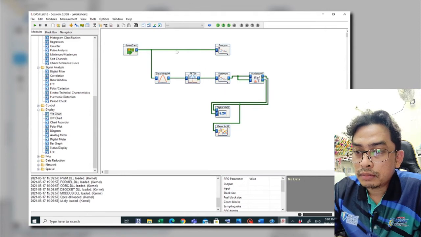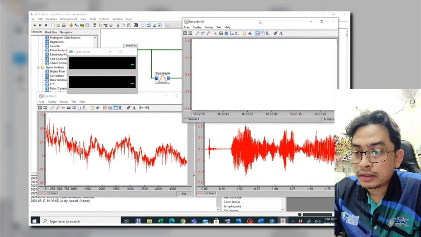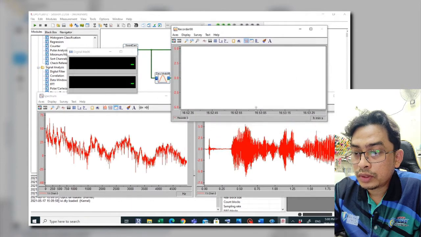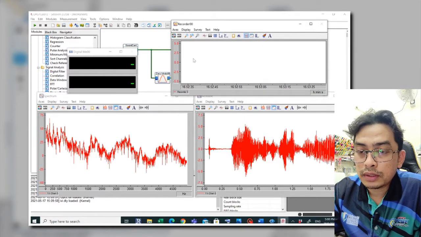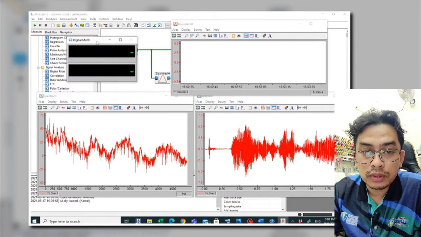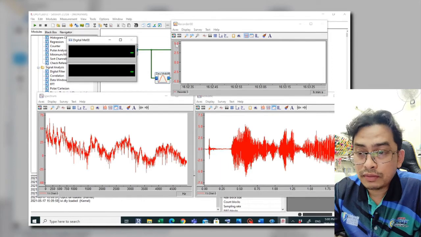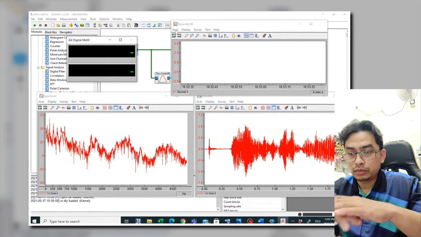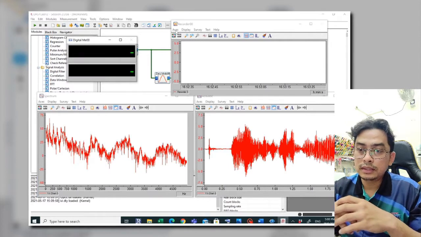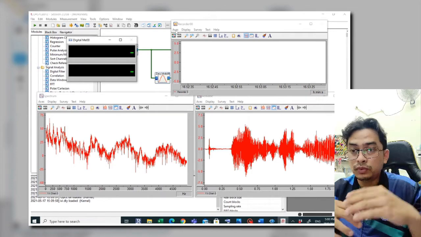If I maximize all, you can see there's a lot of charts. For the chart recorder, you cannot do this automatically, you have to set manual scaling. Because the room decibel is about 60, we're going to make a range for the recorder.